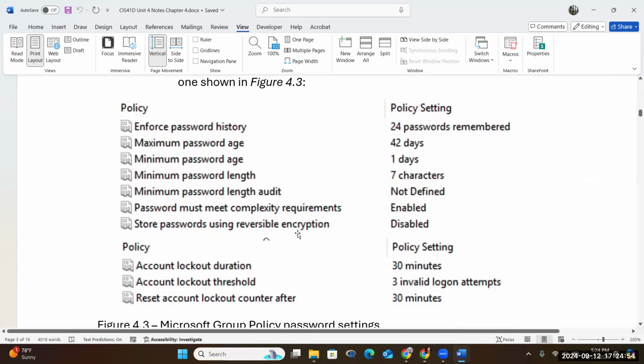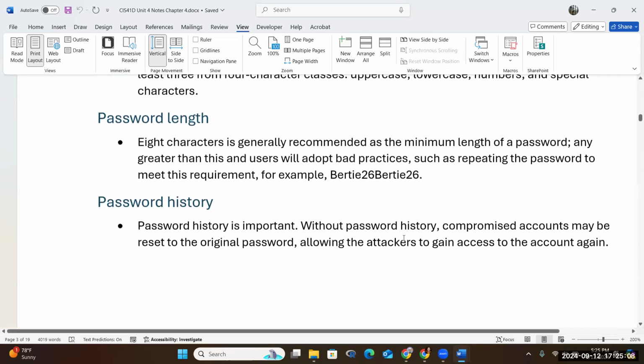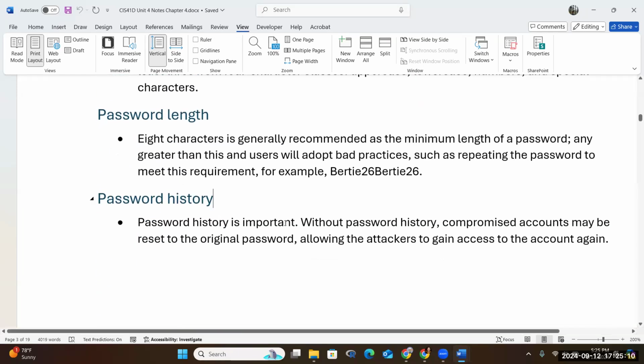This password policy is from a Windows screenshot. You can see we can set the values by editing the group policy, or your GPO. And then we want to enforce history, so they cannot reuse a certain number of old passwords, right?